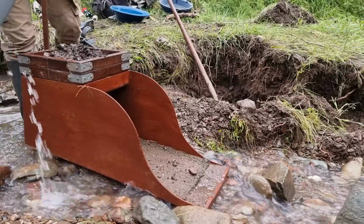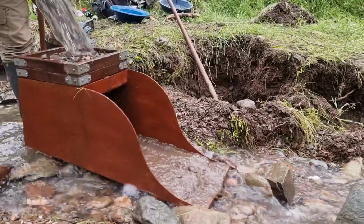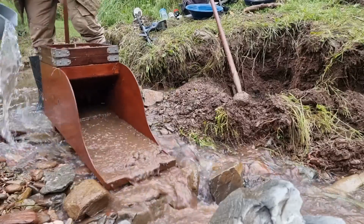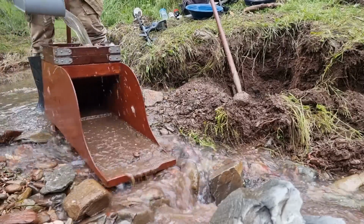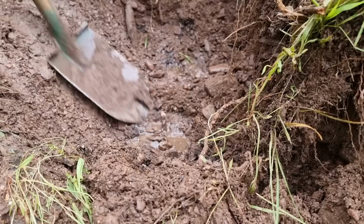It takes me approximately 50 seconds to fill and then completely empty one hopper in the rocker box. On the same count, it takes me about 3 minutes to fill and process one pan's worth of dirt. So by my hillbilly maths, panning is 3 times slower than rocker boxing. But that might not hold up in court. Oh my god! Is that the head of your enemy?